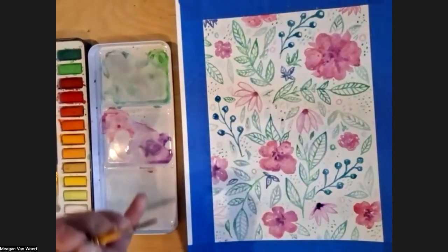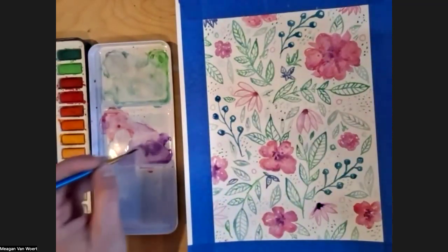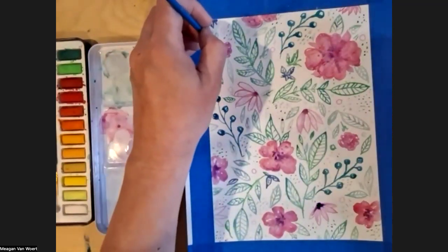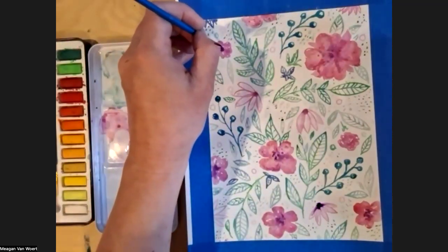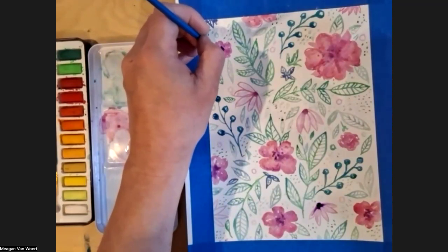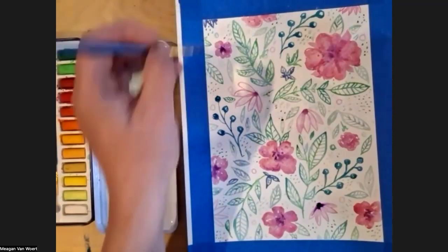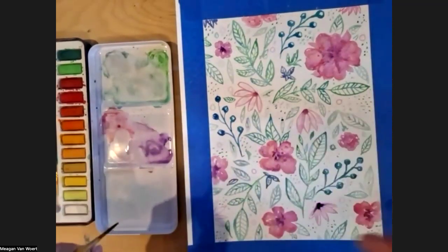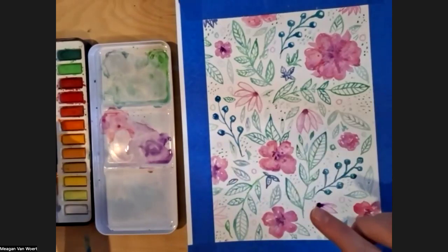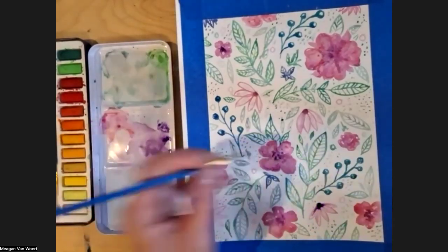For me, I added a bunch of water. But you can see I did some dots up here. That kind of looks cool. So it's just kind of about trying something, seeing what happens, and just rolling with it. And if you don't like it, you just know for next time, or you can change it now while it is wet. You can wipe something up while it's wet. But once it dries, that's it.